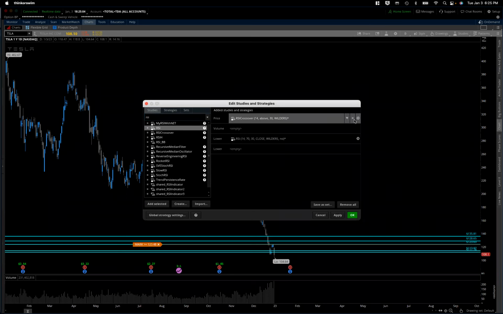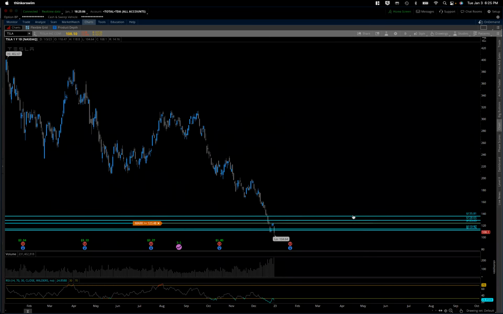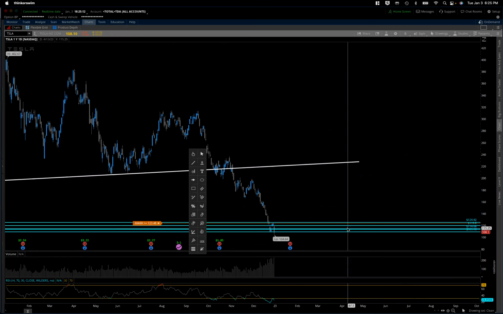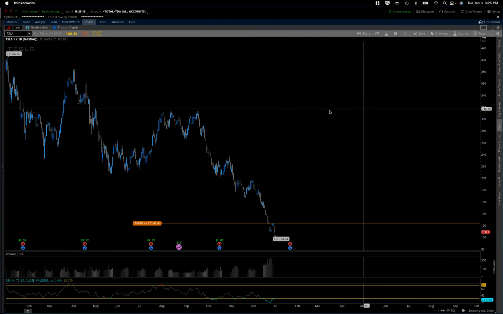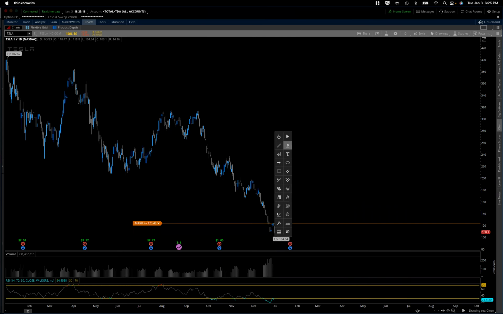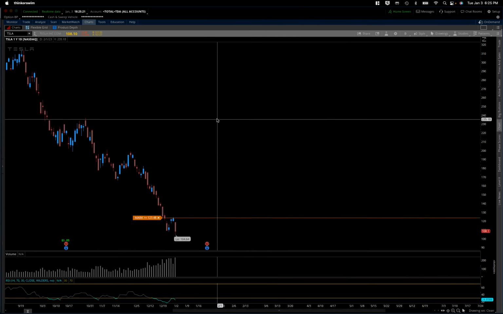This example is meant to show you that something that is oversold can get more oversold, and sometimes it will, right? So if you notice here, let me clean this up one more time. Take a look at this, right? Tesla's a really great case study for this in recent times.